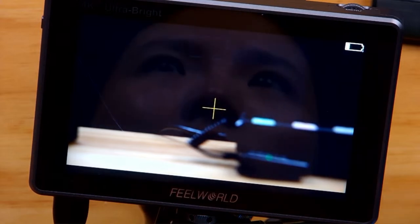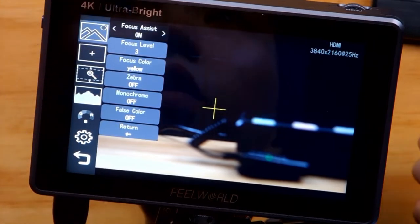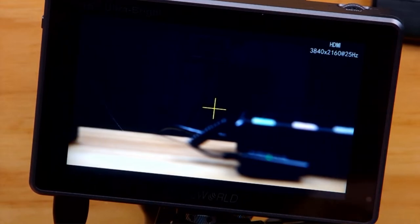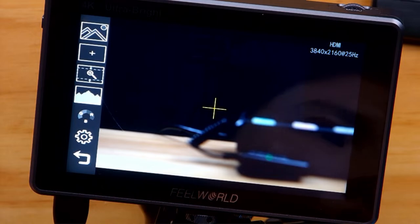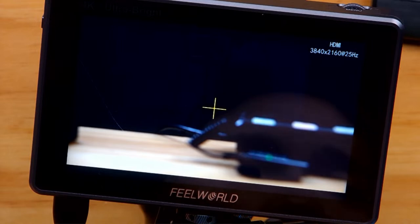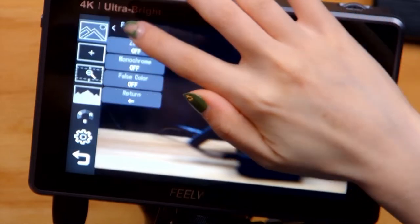So let us continue talking about the internal tools of this monitor. Focus assist is to help you. We just talked about there are several tools like a 3D LUT, waveform, focus assist, and so on. Most of them are aimed to help you track your focus, exposure, and composition easily, right? Let me show some of the functions of this.